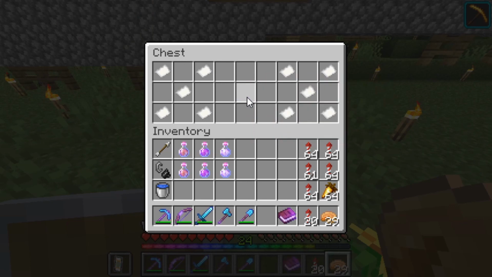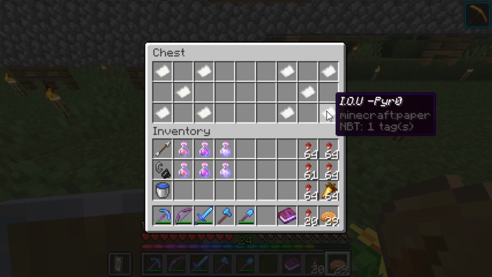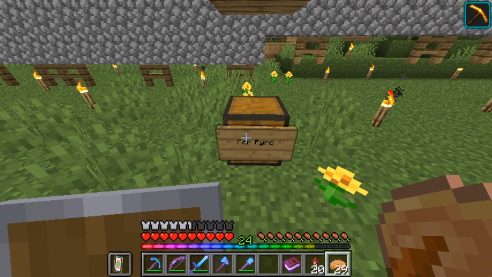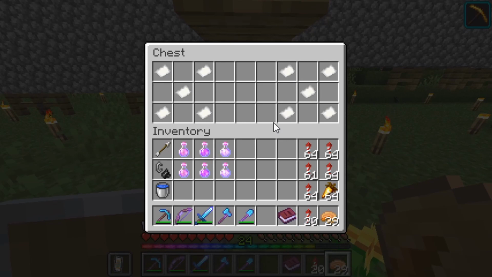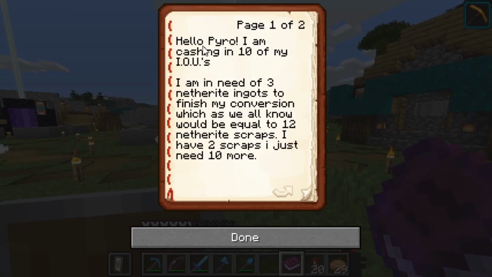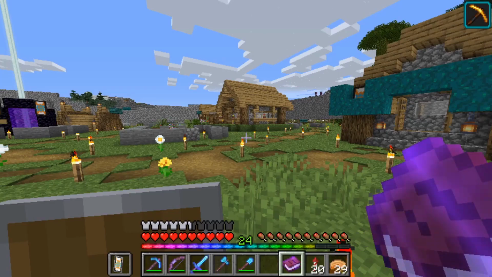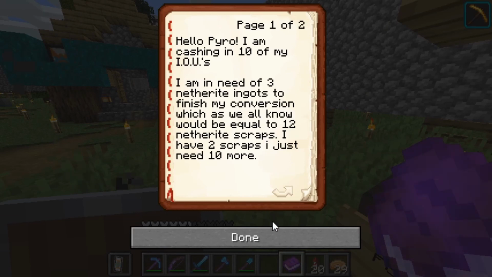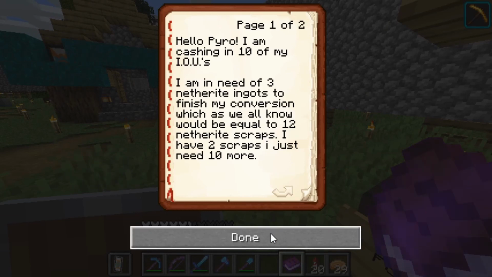We've got a book by Barry, and then, wait, 1, 2, 3, 4, 5. Those are 10 IOU notes. I gave Barry 12 IOU notes before, and he returned 10. Excuse me? Okay, I have no clue what's going on here. Quest number 1. Hello, Pyro. I am cashing in 10 of my IOU notes. He's cashing in 10 IOU notes, and like, at the same place.